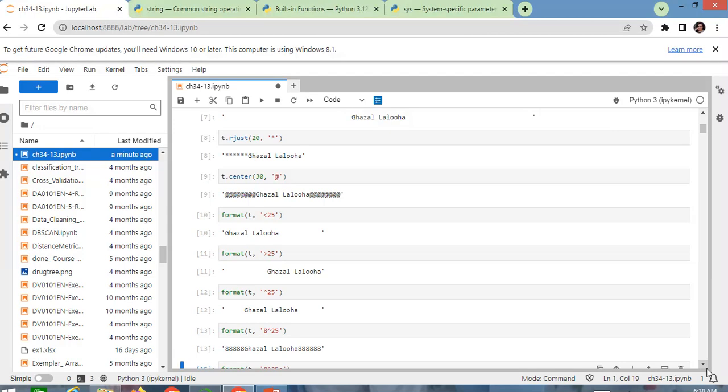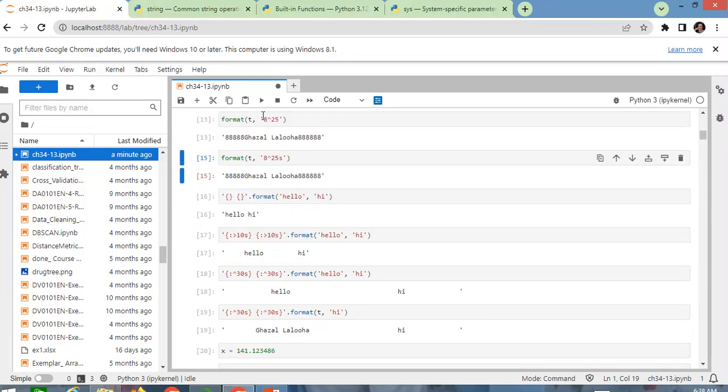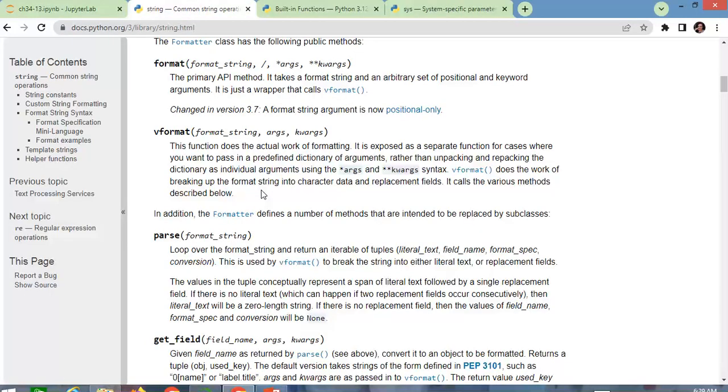I run it here for you, and this 8 is the substitute of the white spaces for these alignments. Actually, you can specify the output type too.